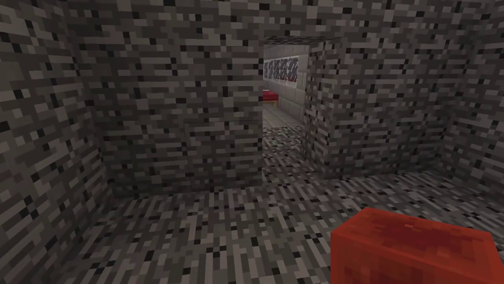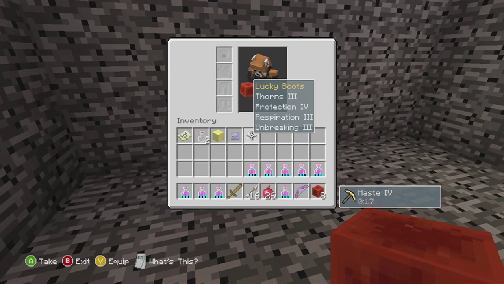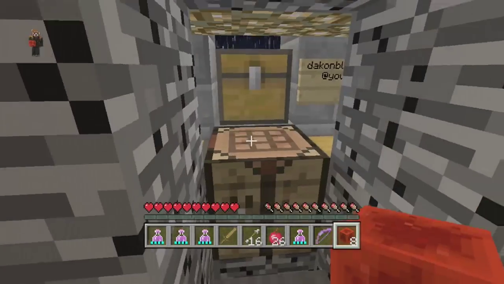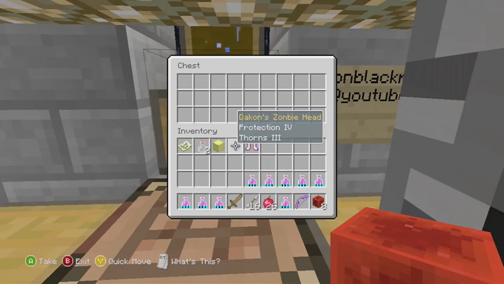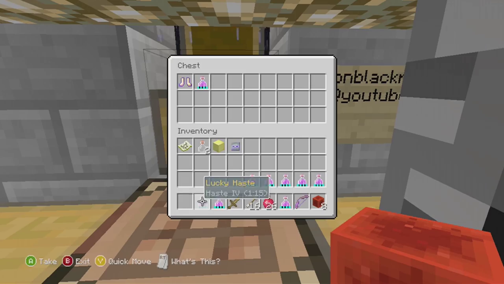What is this? Oh, health boost and lucky boots. Okay. This is actually better than even diamond boots because of the protection and the respiration and whatnot. And it doesn't even break. I'm going to keep this in the chest, and this especially, because it looks exactly like this and I don't want to drink this when I'm drinking this stuff.